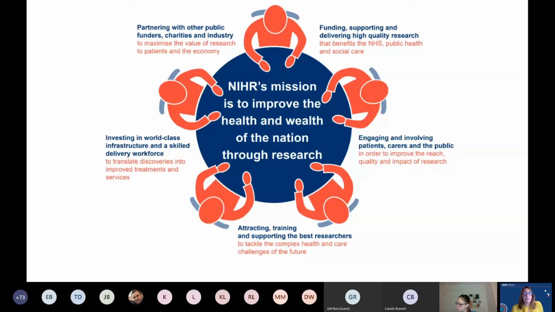In the intervening years, the Department of Health has actually become the Department of Health and Social Care, and the social care and public health is a really important part of the NIHR agenda. There's a lot of work going on to try and support this, and this is now the new diagram, but you can still see that it's investing in infrastructure, it's investing in patients and public involvement, it's investing in people, it's investing in partnerships with industry, and it's supporting high quality work.